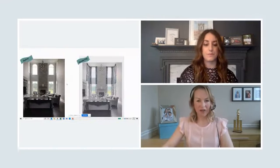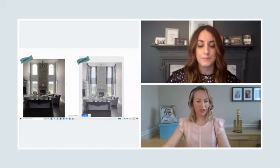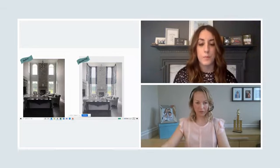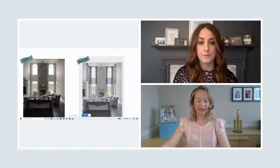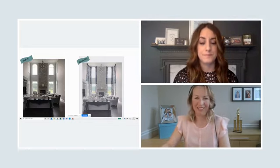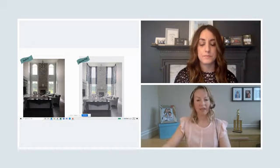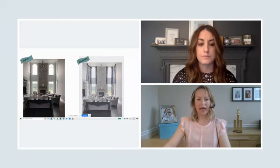This is one of our projects from Vitalia Inc. On the left is the before picture, and on the right is the rendering that we did. This is a 2-story family room, something that a lot of people here in the Northeast, at least, are very familiar with. If I was asked one time, I'm sure I was asked 500 times, what do you do with these 2-story rooms and windows? This is what we came up with. You can see in the rendering that we have stationary panels on each side of the window. And here we have 4 sets of windows, 8 windows altogether.